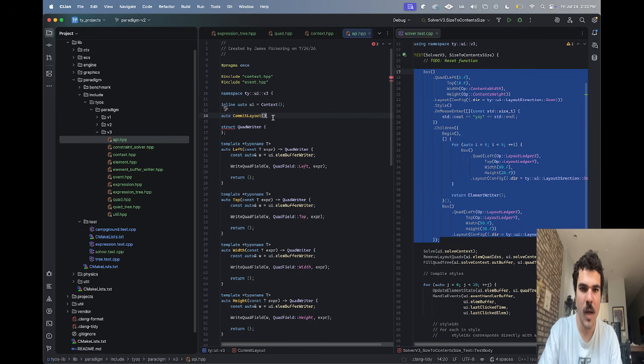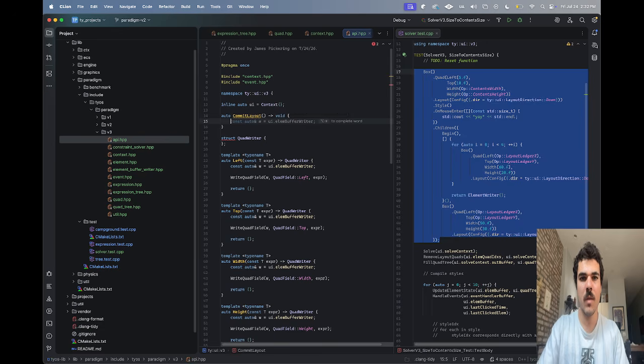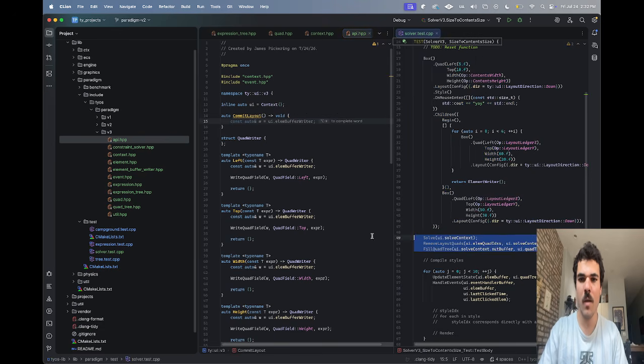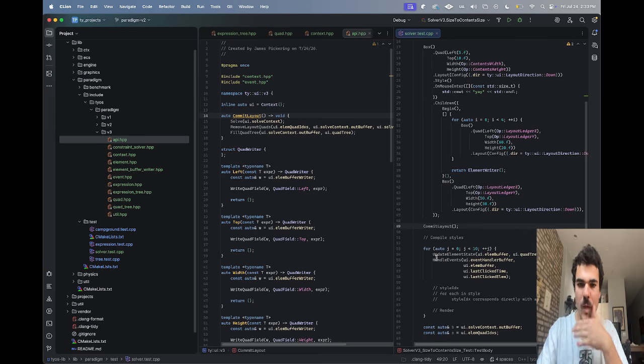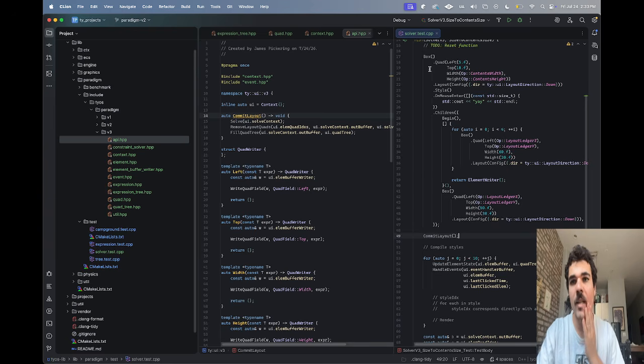There's no build layout, like commit layout. Done. Okay, how do we do that? Well, we use these three functions. Okay, render loop, maybe this happens, but anytime you update the layout, you commit the layout.